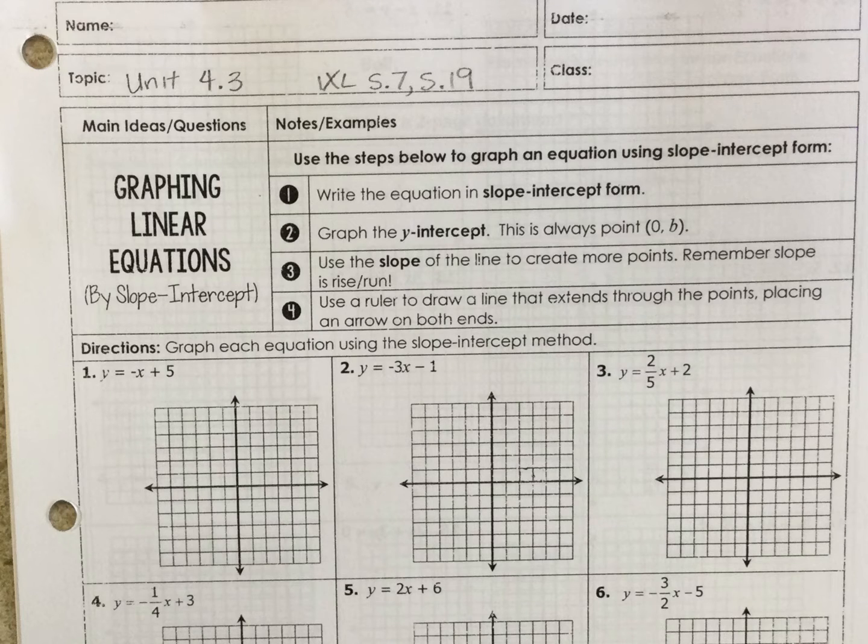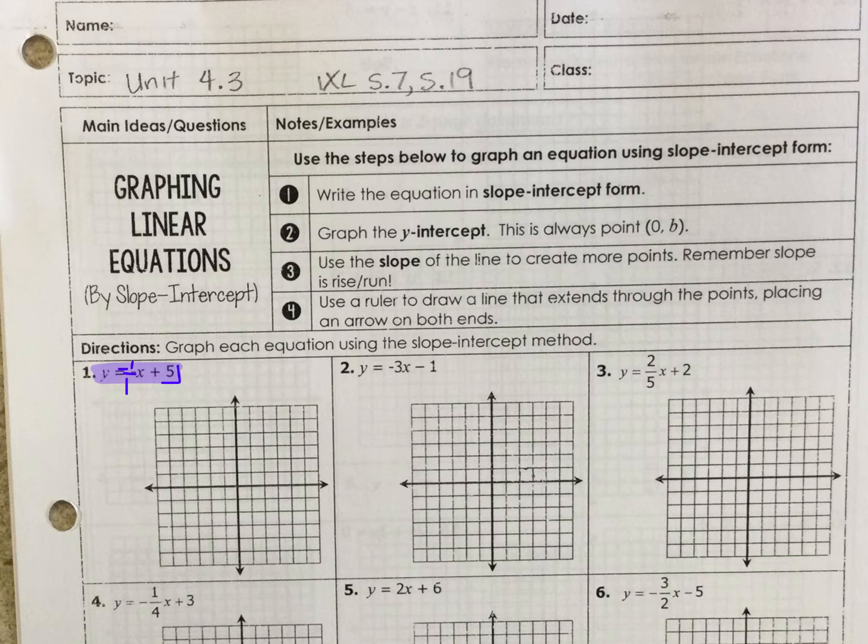We are going to take our equation and draw a graph. Before we were looking at a graph and writing an equation. Now we're doing the opposite. So step one, when you do that, is to make sure that you're in y equals mx plus b, and to also make sure that you have a slope that's a fraction. So it just says negative x, so I'm going to make that a negative 1 over 1, because we know that's what that means. All right, so let's get our graphing on.